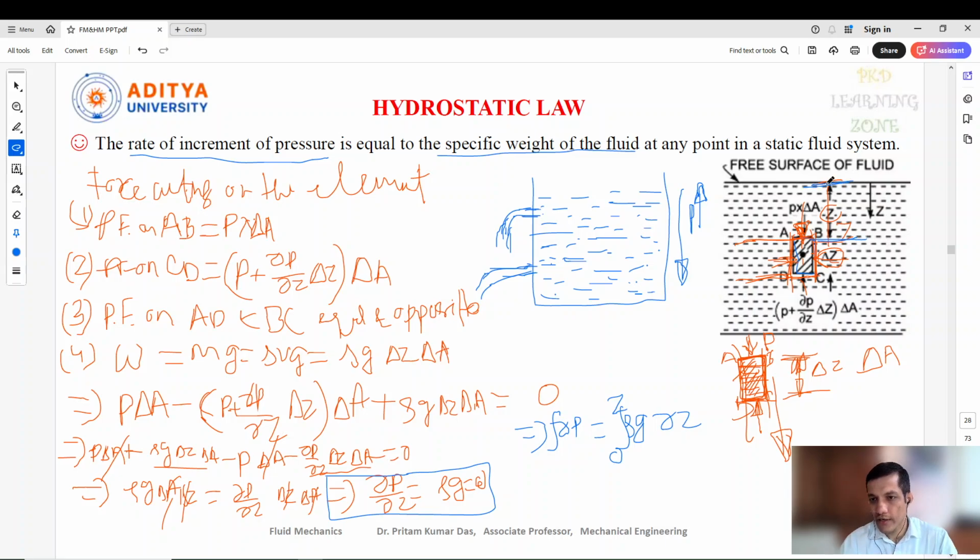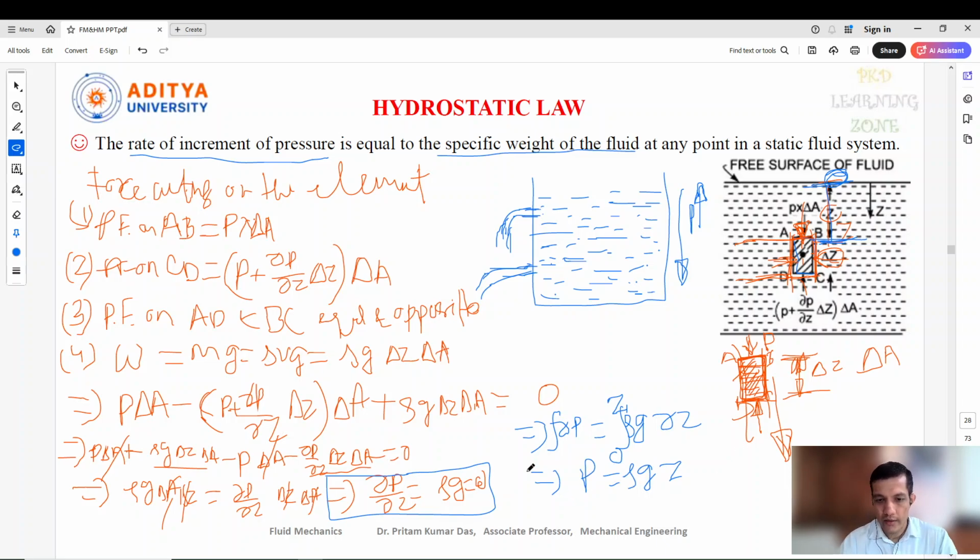What is the height? A 0 height is there here at the surface. If you see, there is no height of this liquid fluid element which we have considered. And the height from here to here, that one we can consider Z. So the lower limit is 0 and the upper limit is Z. And if you integrate this one, we can get P. Now here rho is constant, G is constant, the density of the fluid. Rho we can take outside, and the integration of ∂Z will be Z only, with upper limit Z and lower limit 0, Z minus 0, so Z will come.